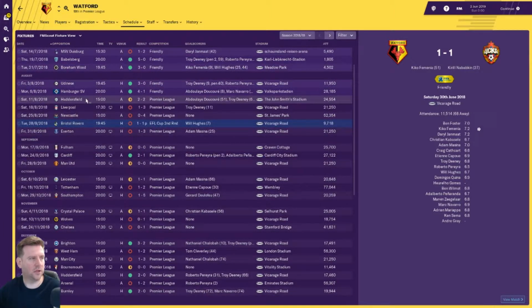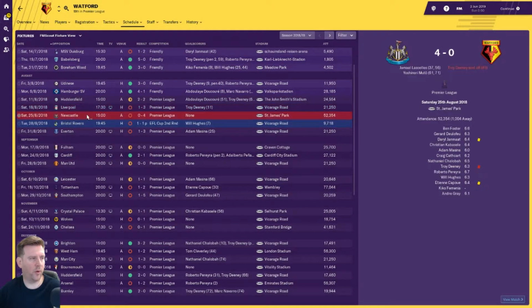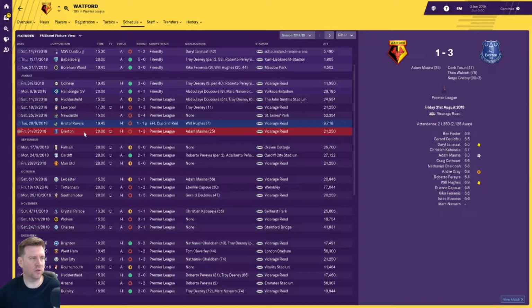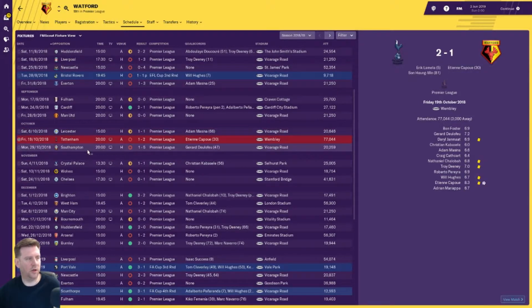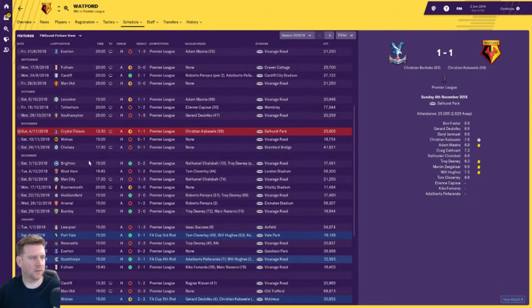So, started off by drawing with Huddersfield. Lost to Liverpool. Lost to Newcastle. Lost on penalties in the EFL Cup second round to Bristol Rovers. Lost to Everton. So 5 without victory. 6 because we drew with Fulham. Beat Cardiff. Drew with Man United and then drew with Leicester. Lost to Tottenham. Lost heavily to Southampton. Drew with Crystal Palace. Lost to Wolves and Chelsea.